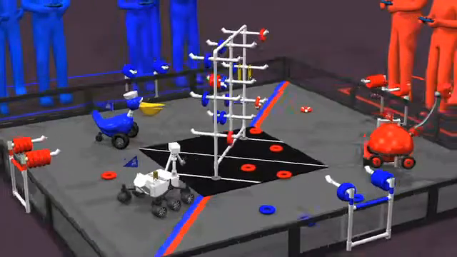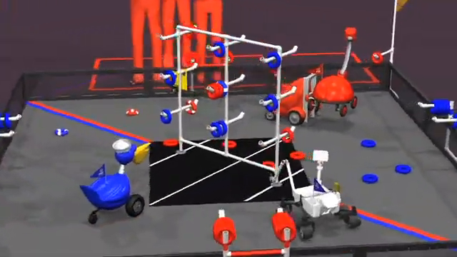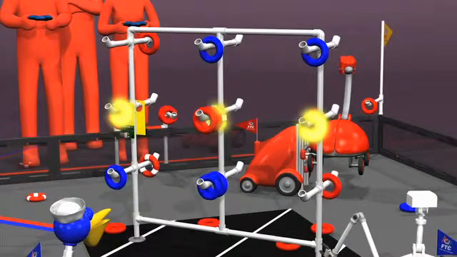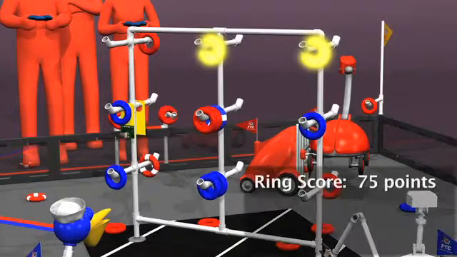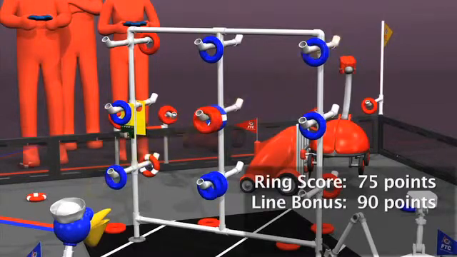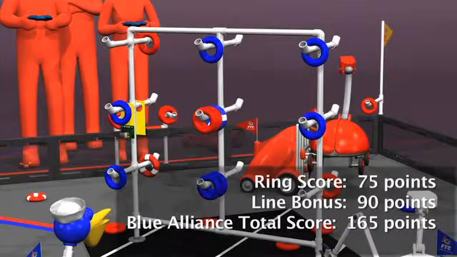The match is over, so let's add up the scores. We see the blue alliance has 3 rings on the bottom pegs for 15 points, 3 on the middle pegs for 30 points, and 2 on the top for 30 points. That's 75 points total. And they have 3 lines of 3 pegs, so they earn a line bonus of 90 points. Even though one peg has more red rings, the blue alliance owns it because of their autonomous ring. The total score for the blue alliance is 165 points.